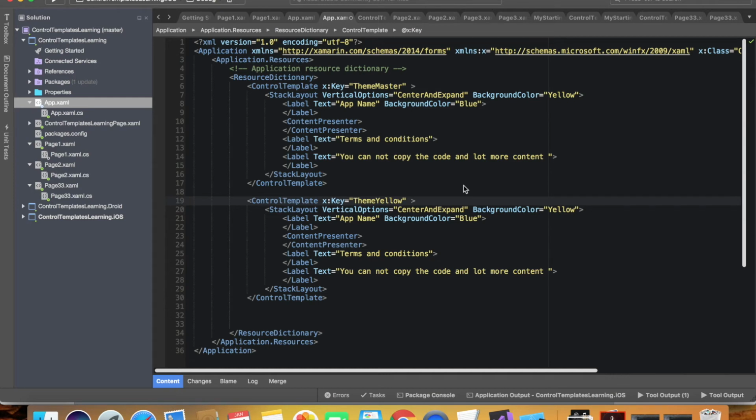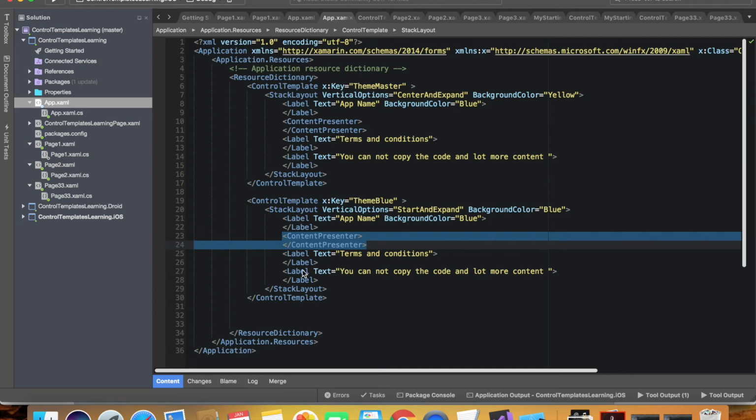theme blue, and make some changes into that. Okay, vertical options, so this will be start and expand, because in this one we are going to change the layout completely without actually touching any of the page. Label, app name. Now beside this, you can change all of this stuff.